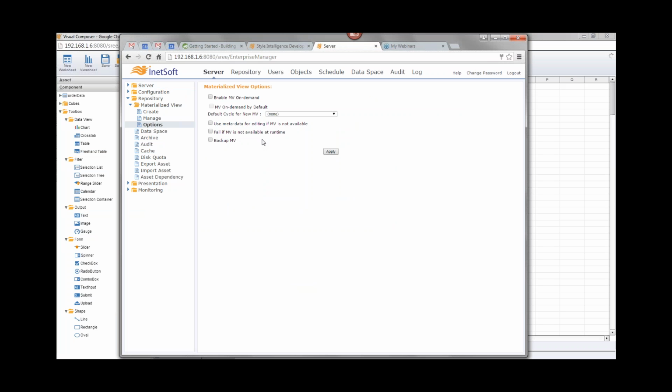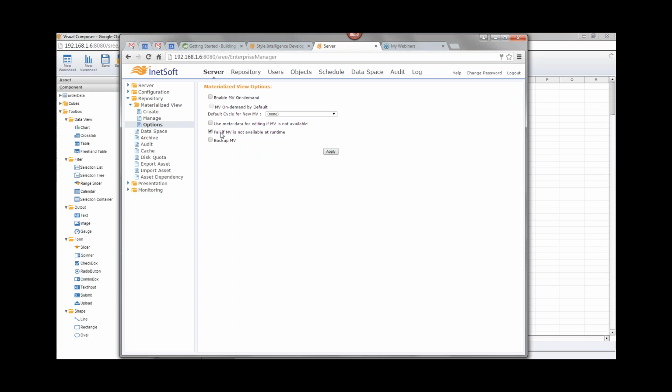So what happens when a user opens that dashboard? There are really three things that could happen. It could regenerate the materialized view, or it could run queries directly on the database, or it could just say, sorry, bub, can't run this dashboard.